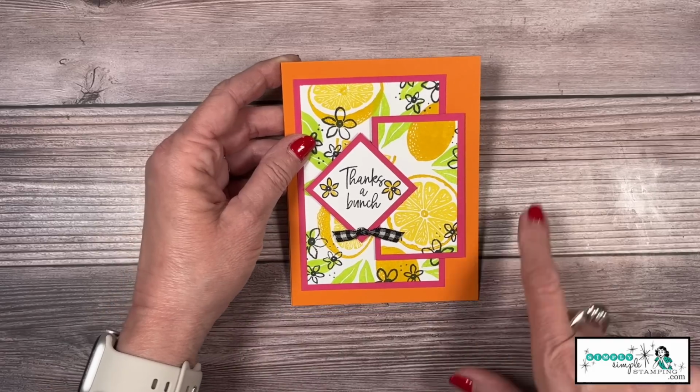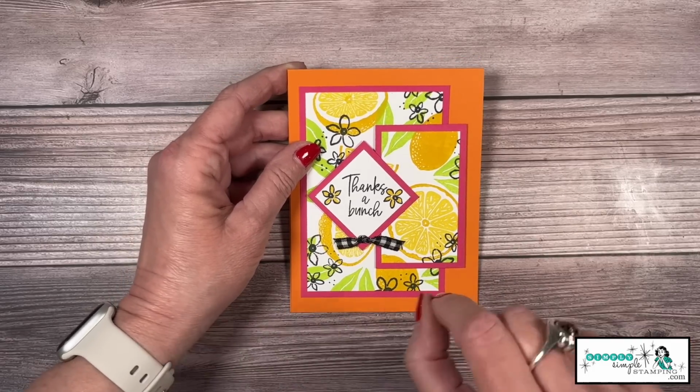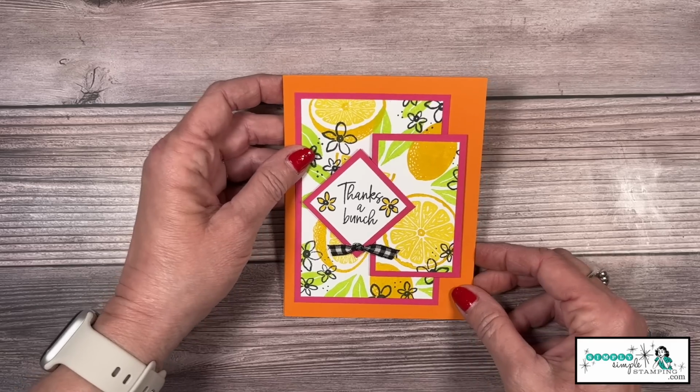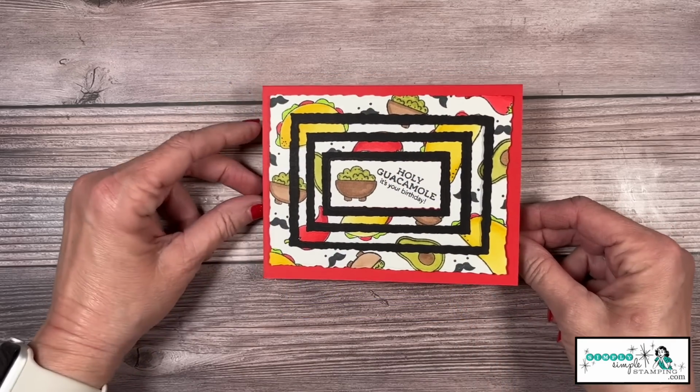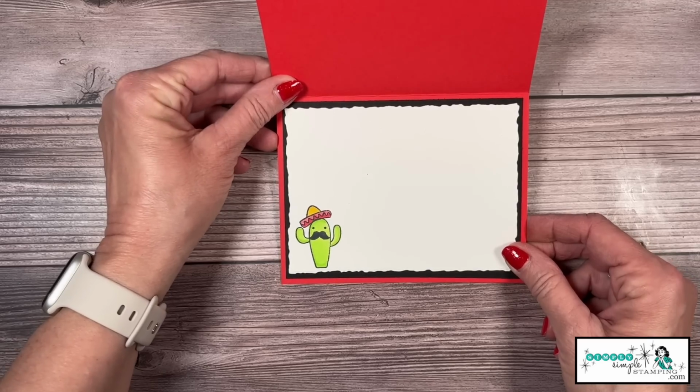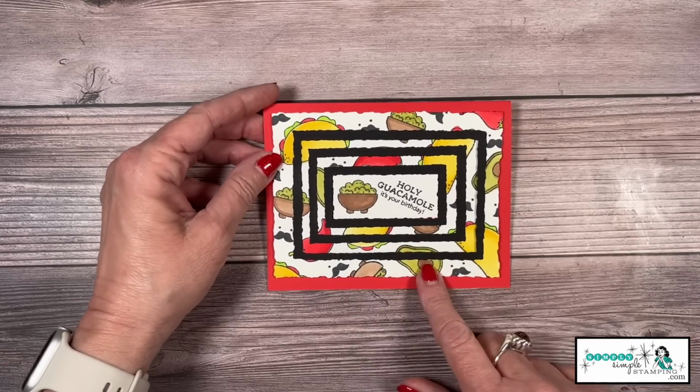Now I'm going to teach you a triple time technique. Again, we're not going to use lots of layers. We're going to create layers with just one piece of that cardstock. And check out this fun card. Holy guacamole, it's your birthday. I had a lot of fun creating this one, and I'm excited to teach it to you.